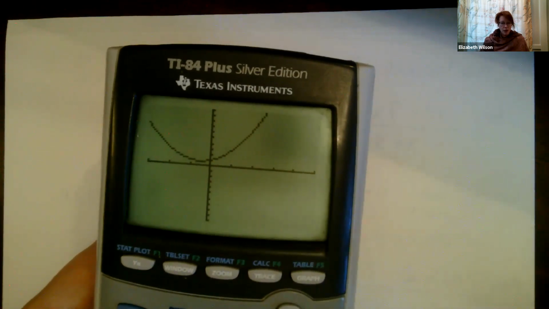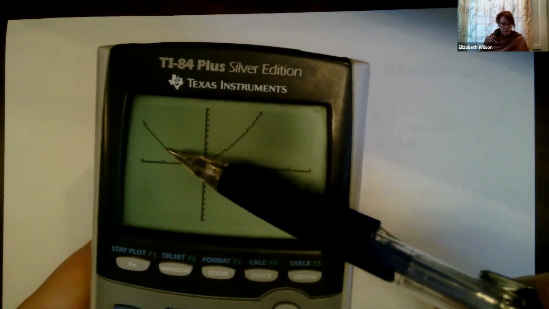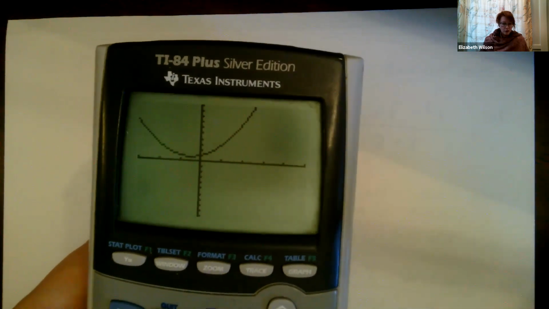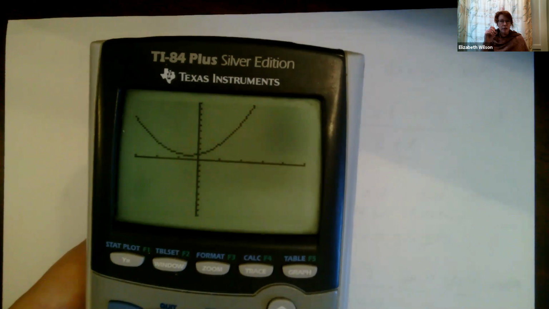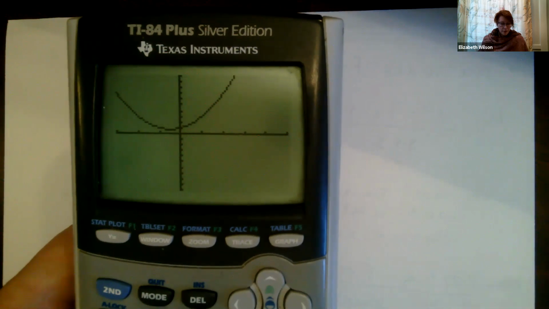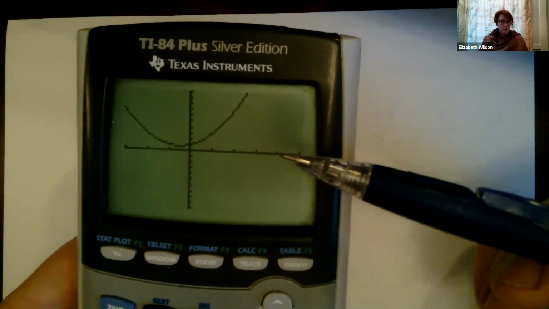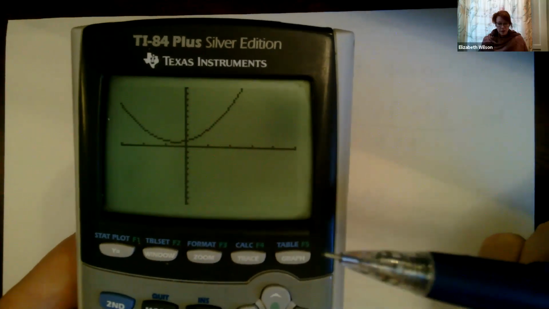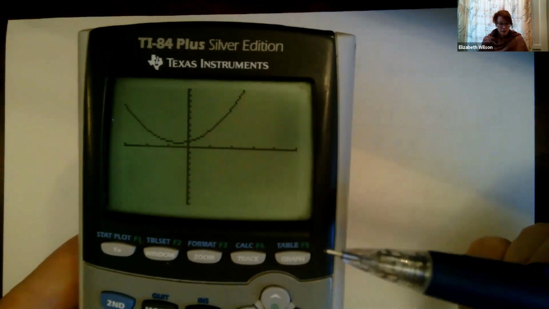So remember with the plots, when the graph passes through the x-axis, or touches the x-axis, those are my real solutions. Those are my x values that I can plug in and do method 1, where I can say x equals this, x equals that, and then solve it. If my graph does not pass through the x-axis, that means I only have imaginary solutions, so I don't have any real. Even if I do the quadratic formula, it's going to come out imaginary. My discriminant's going to be less than 0, basically.